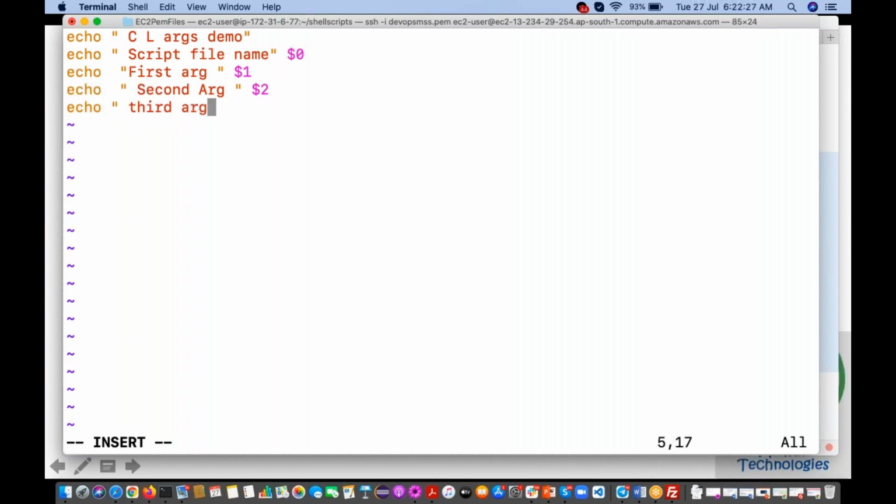Third argument: $3. Fourth, or 10th argument. First we'll keep that $10 without keeping it in the flower brackets. Let's see what will happen.